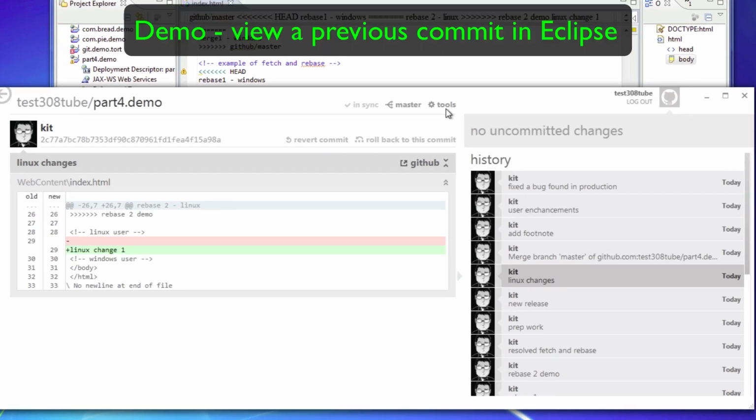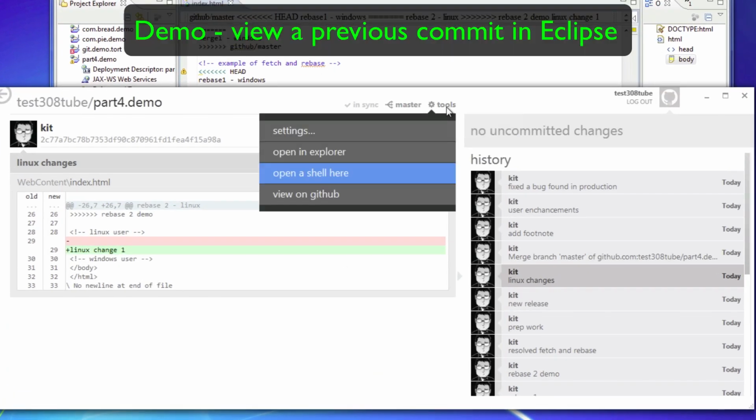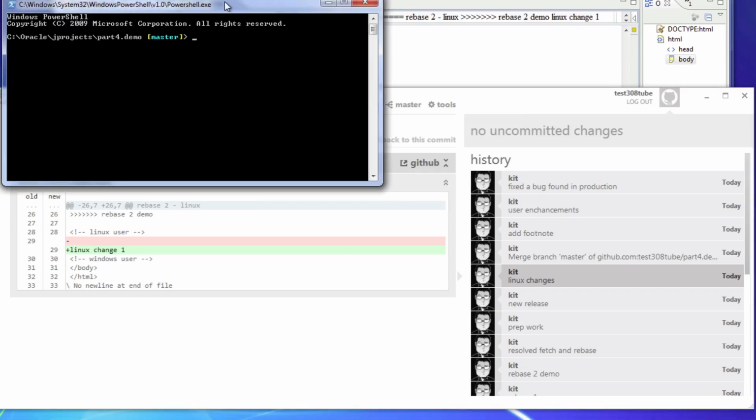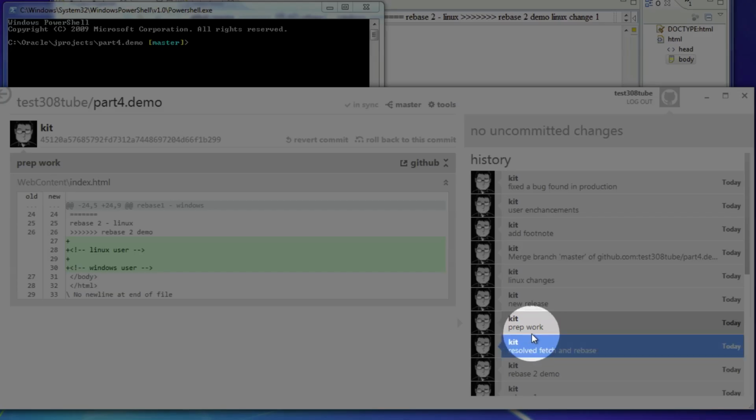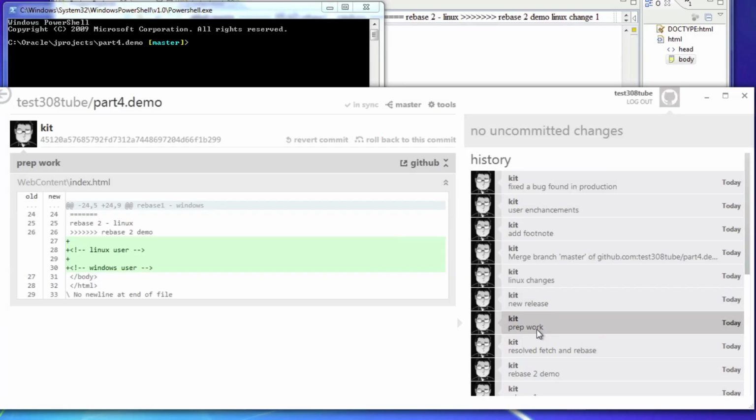In order to do this, in the Windows GUI, you actually can't do it. You're going to have to rely on the command shell once again. So once we open this up, let's say we want to go all the way back to prep work. So we want to go all the way back to this commit. In order to do this, we need this hash right here, because this is what uniquely identifies the commit in Git.